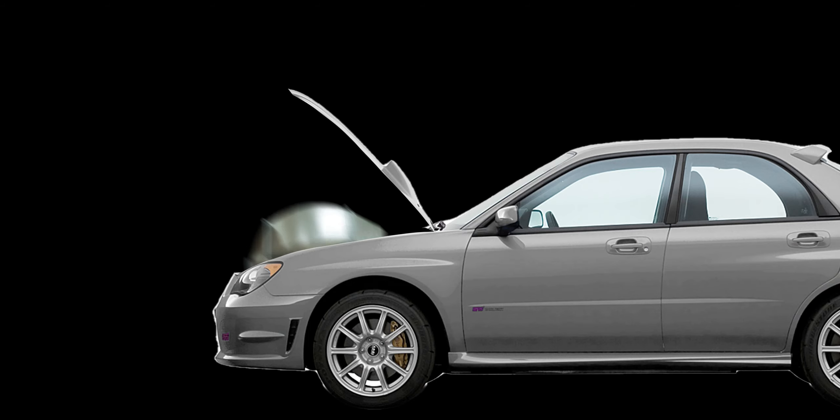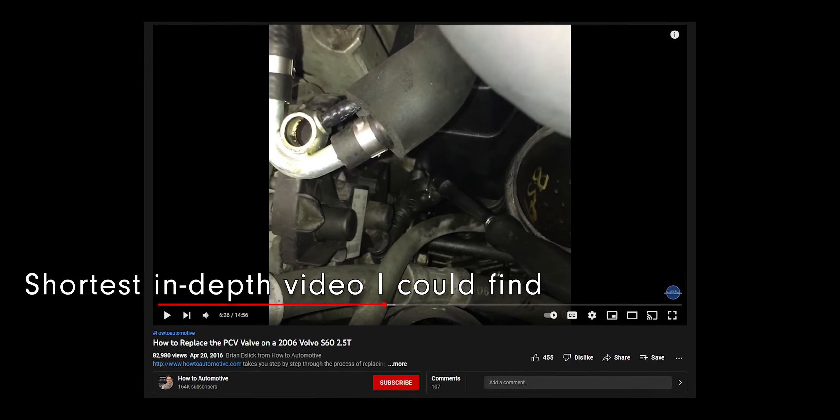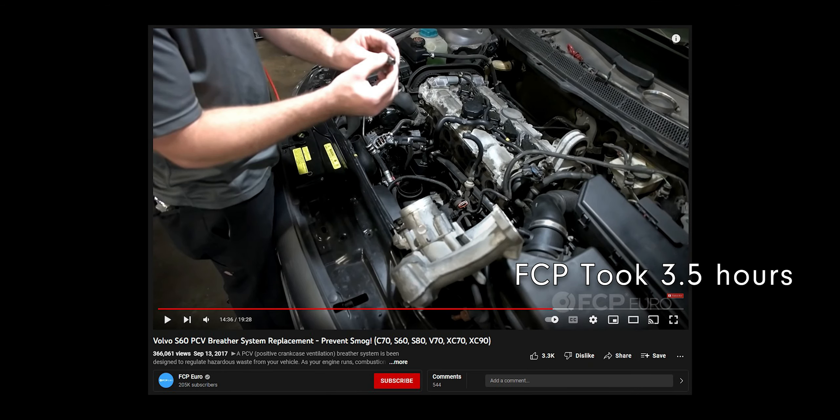It's literally just popping off an air duct, disconnecting the ignition, valve off, new valve on, put everything back on. Whereas for the R, every tutorial video is at least 15 minutes long, and the job is expected to take at least 3 hours with professional tools and skills. For me, I spent 12 hours with a friend replacing the damn system, which is this.